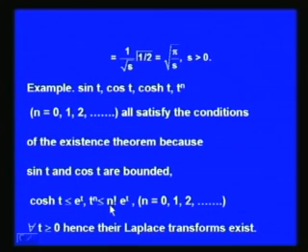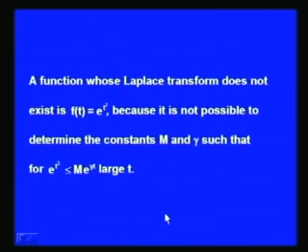t to the power n for a given n is less than or equal to n factorial into e to the power t. So, it is also of exponential order, and they are all continuous functions for all t greater than or equal to 0. So, in particular they are all piecewise continuous functions, and therefore, they satisfy all the conditions of the existence theorem, and hence their Laplace transforms exist.